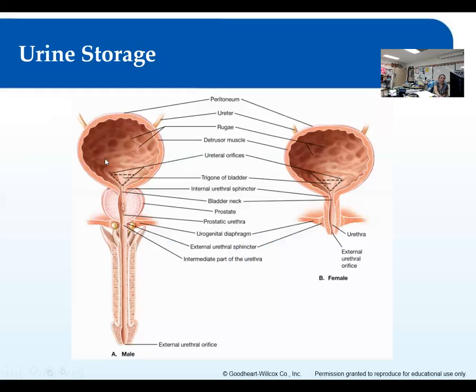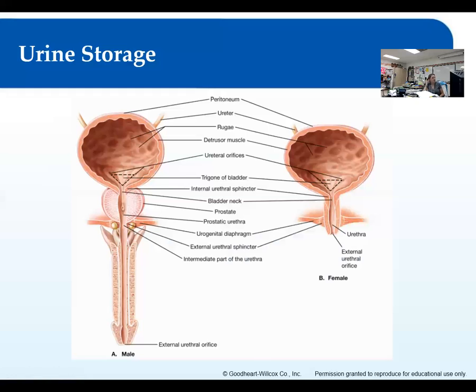So you can see here, you've got the rugae here, like the stomach. The detrusor muscle is the one that's going to clamp down on the bladder to make you pee. The internal urethral sphincter, remember, a sphincter is a circular muscle, so there's one here, internal, and then there's an external one as well that's right at the level of the pelvic floor. For females, the external urethral sphincter is here at this muscle level. For males, it's here. So same idea, right at the pelvic floor.